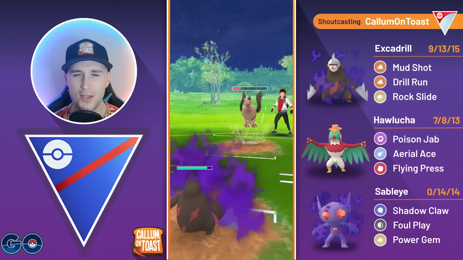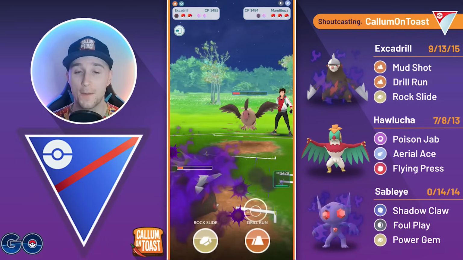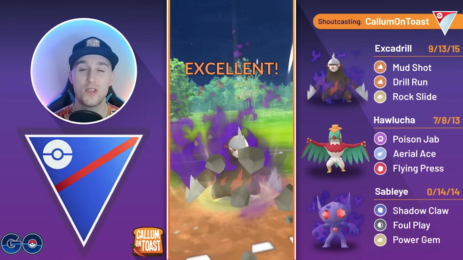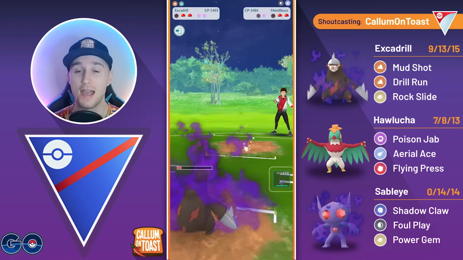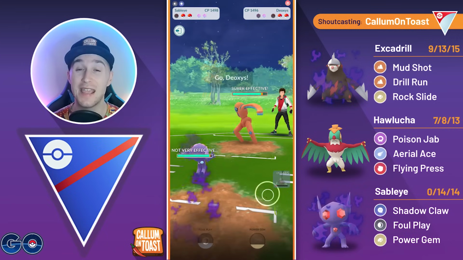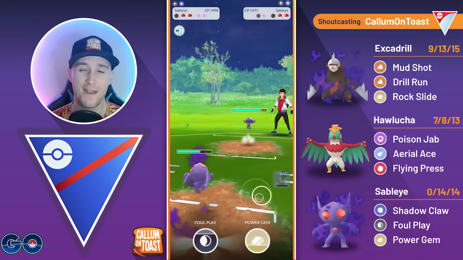Well, I mean, we probably could shield just because Deoxys isn't going to do any damage with its charge moves up against the Excadrill, but instead, I'm just going to let that go through, go for a Rock Slide just before they make it to the Aerial Ace, taking out the Mandibuzz, and we're instantly going to swap into our Shadow Sableye. The opponent is going to stay in with their Deoxys. I think they're just going to bank a ton of energy. They try to catch a move, but it doesn't really matter.